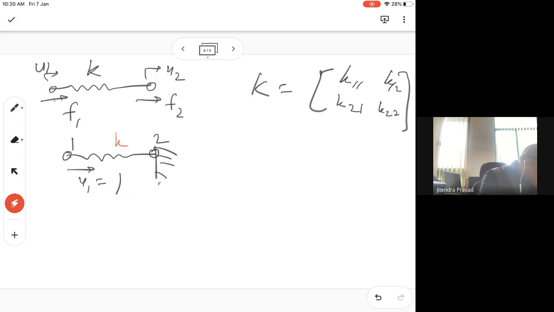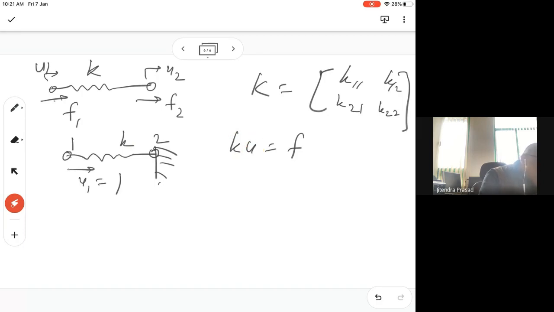And we know that in this case, if we fix at one end, the other point is fixed, then what happens? We have Ku equal to F. We know that, right? So when we fix one end, then we know that this is the equation, right? Okay, so now K is there, and then u equal to F.